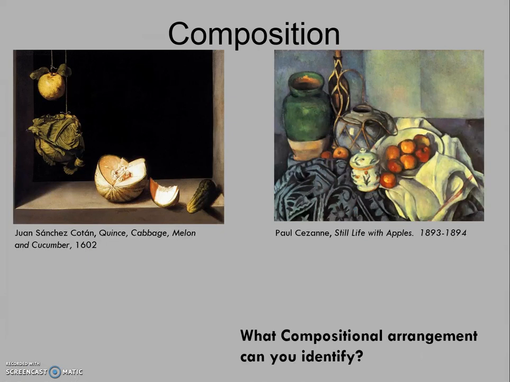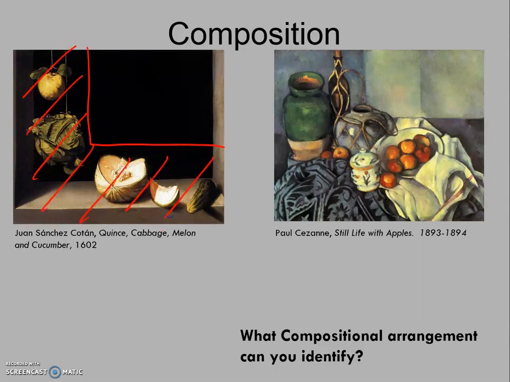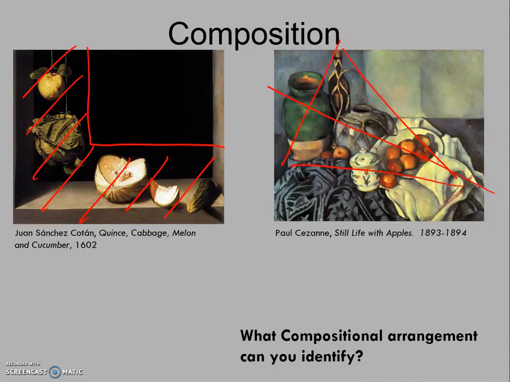Composition is the way in which we arrange objects on a picture plane. When you look at these artworks, what is the artist doing to make it more interesting? How are they using space and organizing their objects to draw us in? With the one on the left, did you identify the L-shape? One could also argue there's a strong diagonal, but pay attention to the negative space. With the one on the right, some would argue you're seeing a strong diagonal, but you could also see a golden triangle occurring with the use of space.